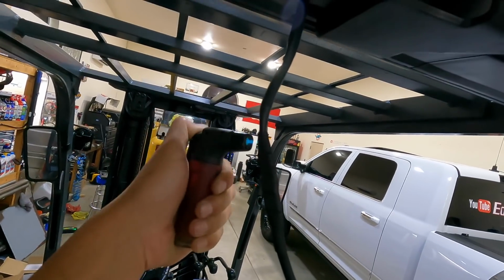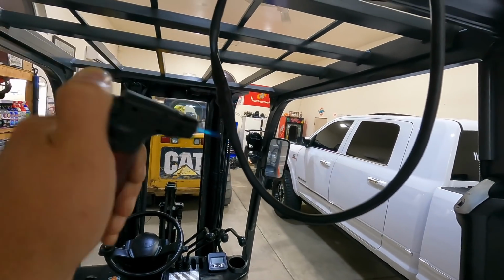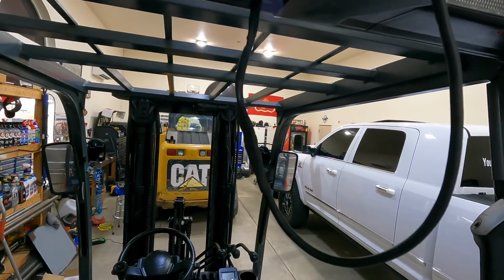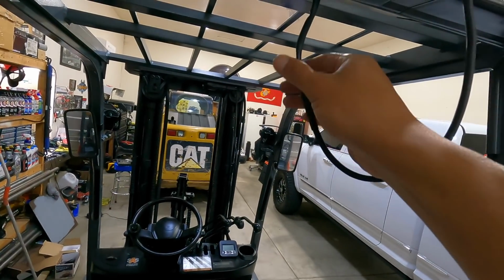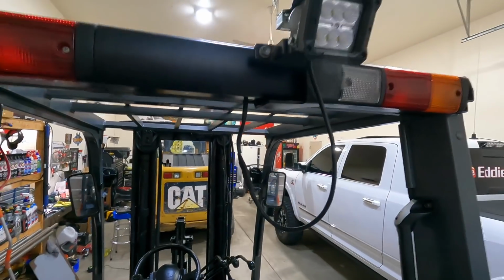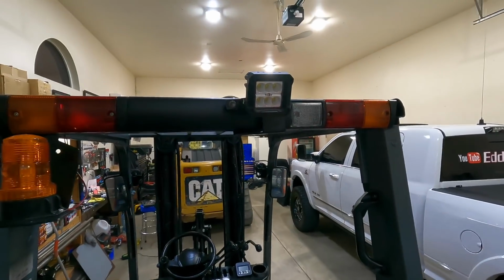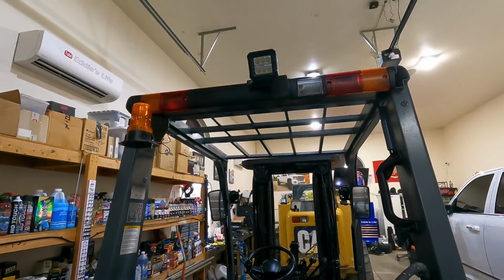So now we've got heat shrink, and not that water is going to get in here, guys. It just makes me feel better. That's it, that's sealed. Then I'm going to tuck it all back in and let it cool off a little bit. All right, there we go, guys. Wire's tucked in, done. Now, let's go see if I did all this for nothing.